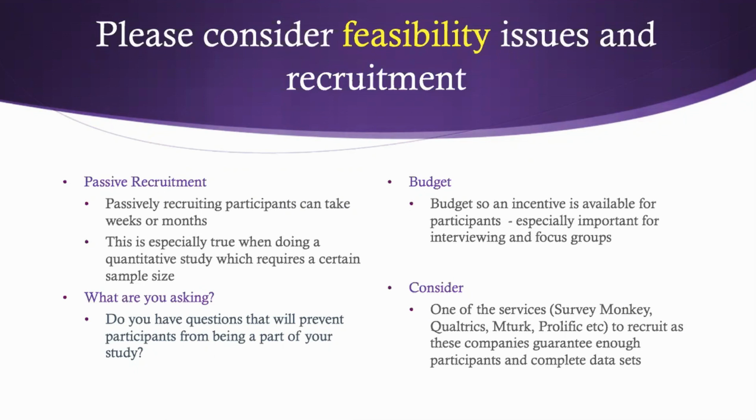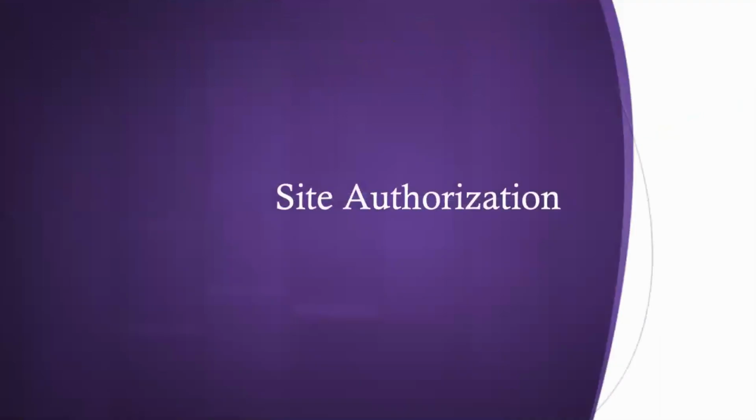Another thing to do is to think about budgeting a small incentive that's available for participants. Incentives can be something like a gift card to a local restaurant or a gift card for being part of the process. That's something to consider and budget in your overall plan as a researcher. And finally, those services that I listed, SurveyMonkey, Qualtrics, these are all things that you need to discuss, of course, with your committee and the folks that are involved with your research to see what their perspectives are, but they're options to consider, and while expensive, they can guarantee those participants and data sets. So those are all things to consider.